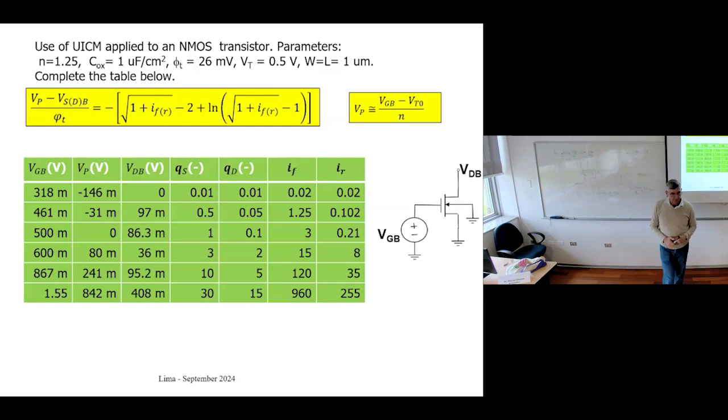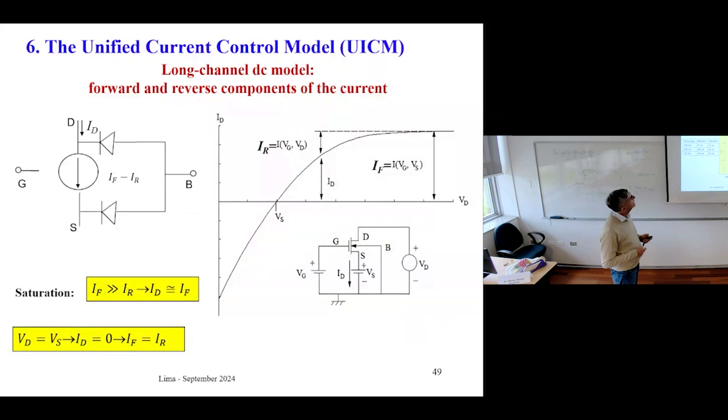Okay? This is a very important number for our calculations, because if IF equals 3, it means that QS equals 1. And for VSB equal to 0, the value of VG is equal to VT. This is one way to find the threshold voltage. Okay? I haven't shown the circuit to determine the threshold voltage yet. Okay, let me give you some graphical interpretation of the forward and the reverse array.